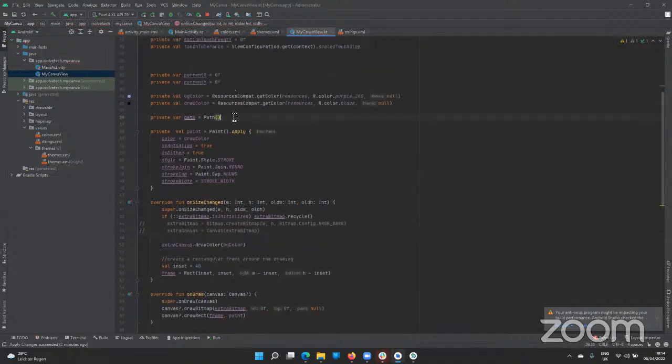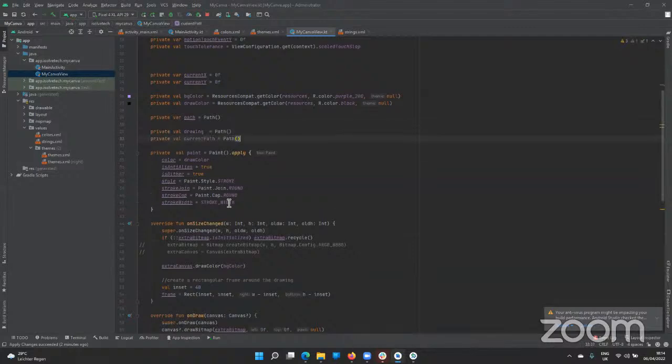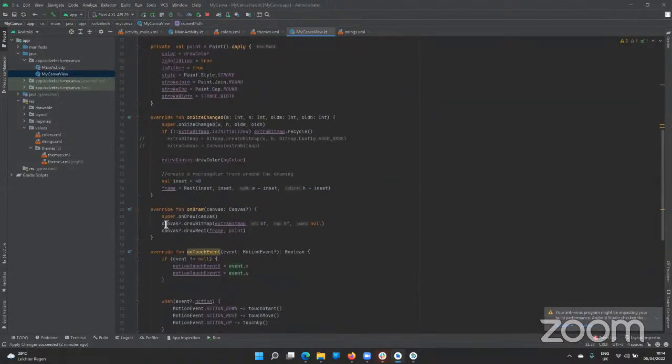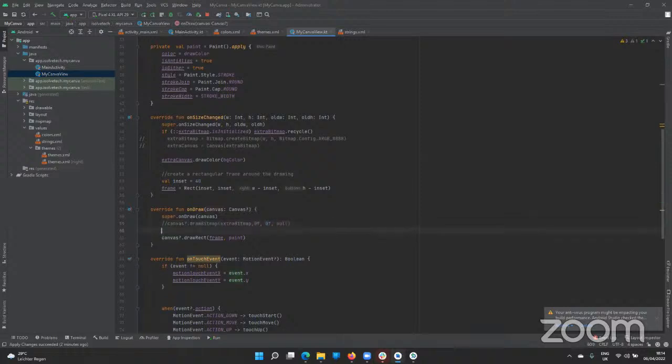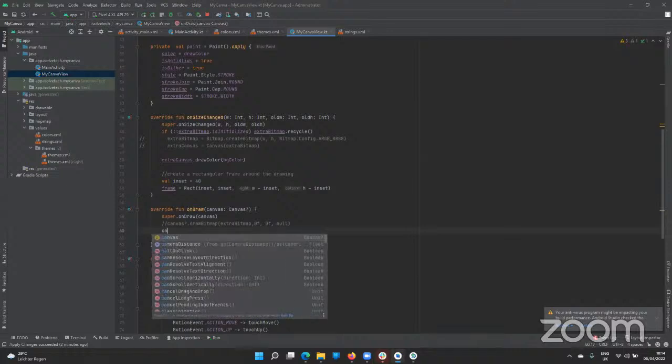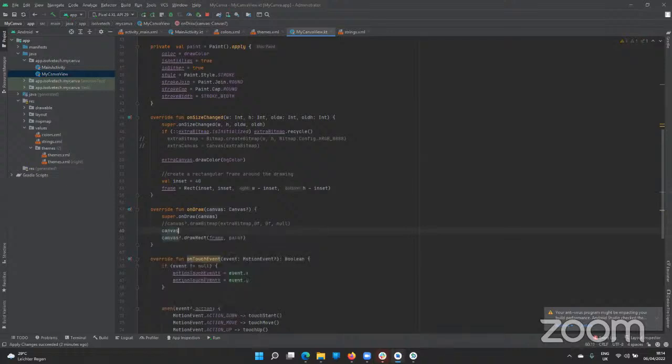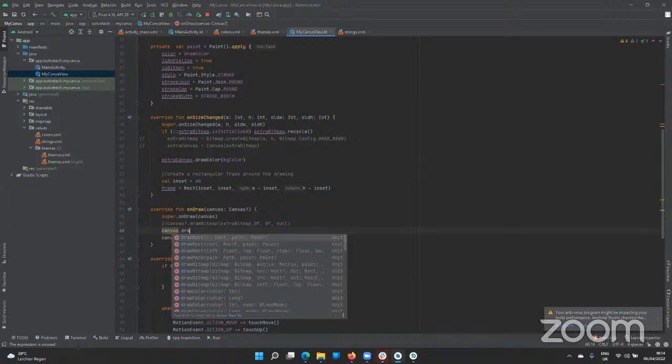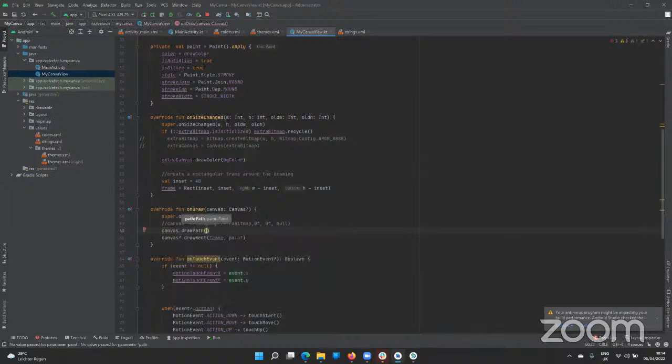So we can just drop that. Instead of calling the draw bitmap method, I can say canvas dot draw path, and then pass in our path, which is the drawing, and then the paint.